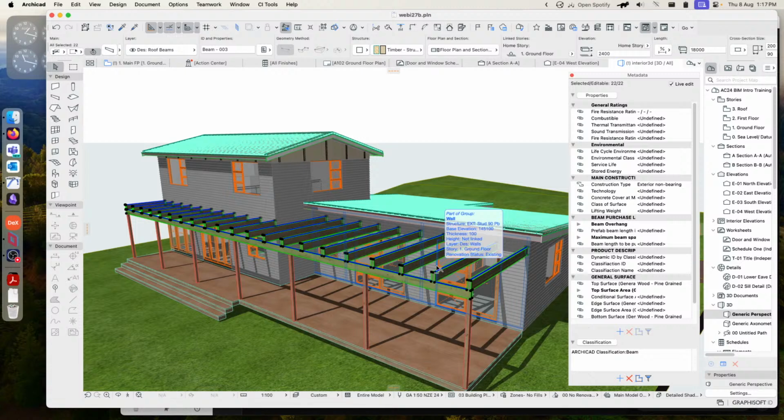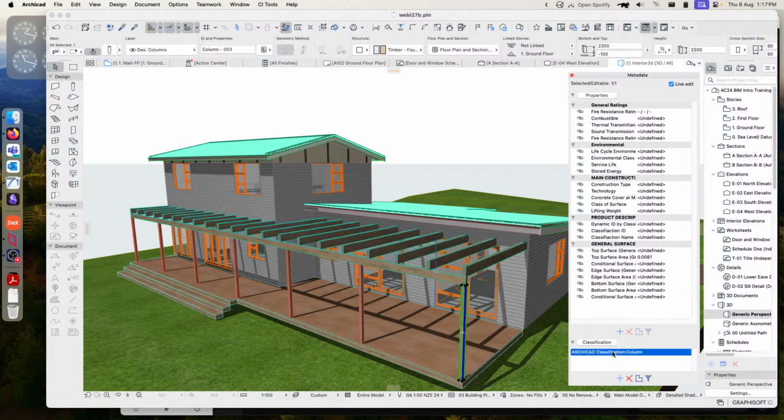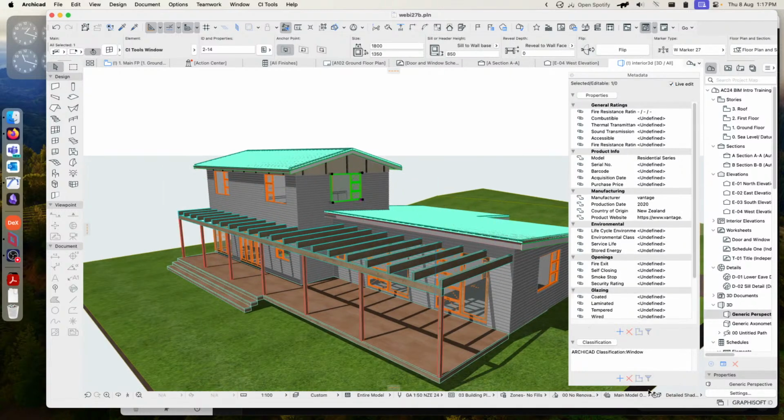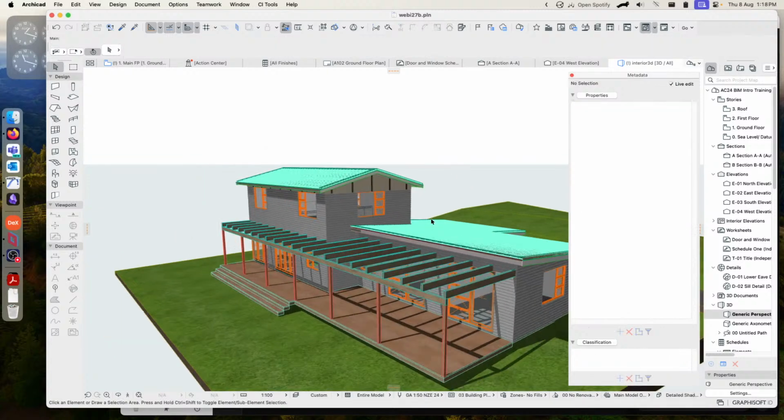So there's a good way if you have multiple different items that have the same classifications but they're different element types, there's a good way of selecting those rather than doing the old select the item and hit Control A. This will let you do it and will take into account the classification instead. So if we do similar with columns instead, it will go through and select all of our columns and do the same with windows, anything else that you might want to work with that on.